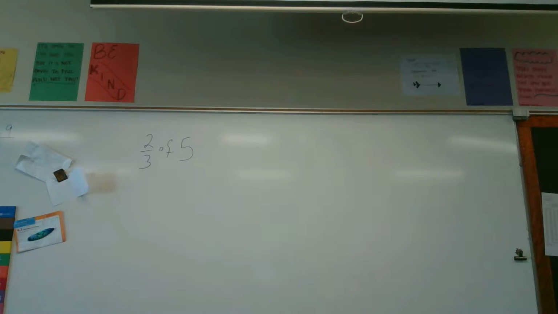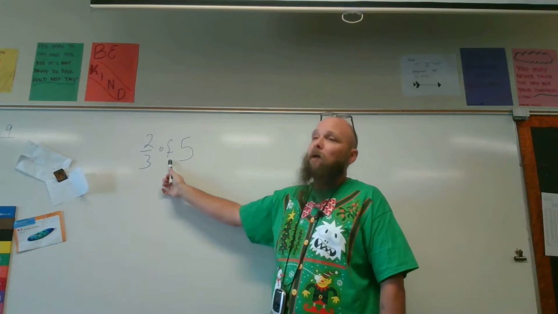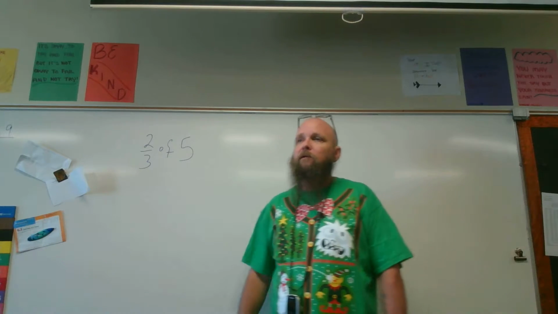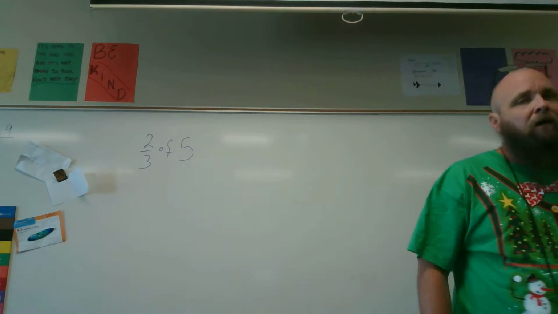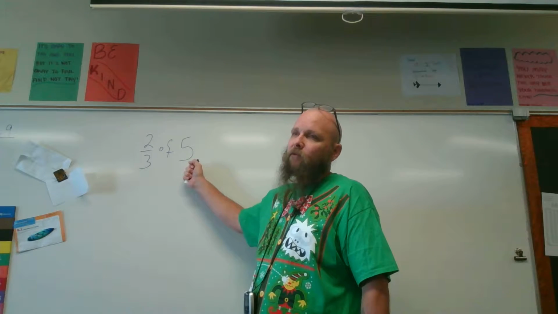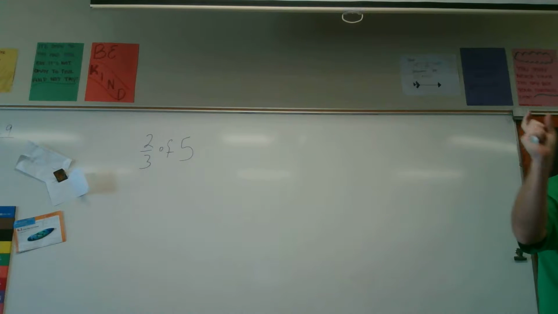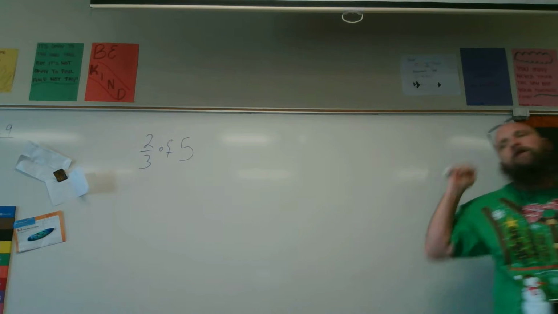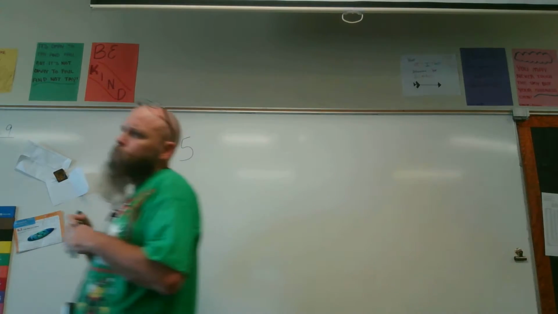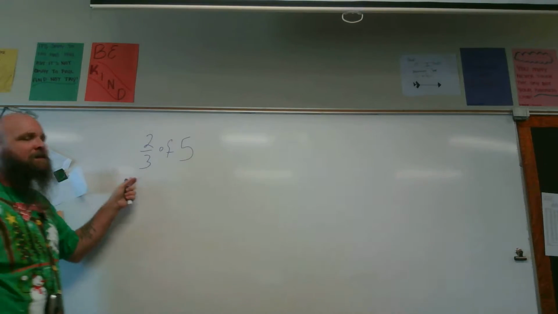Tatum. Tatum, first of all, of and multiplication means the same thing in this format, right? Thank you for telling me that, Tatum. Now, Tatum, when I multiply 2/3 times 5, is my answer going to be less than or greater than 5? Less than. Can you explain to me why it will be less than 5? Because you're multiplying 5 by something less than 1. Good. I am multiplying by less than 1.